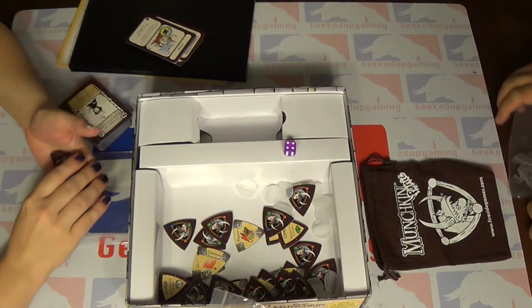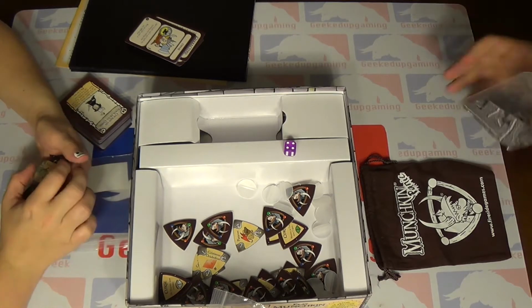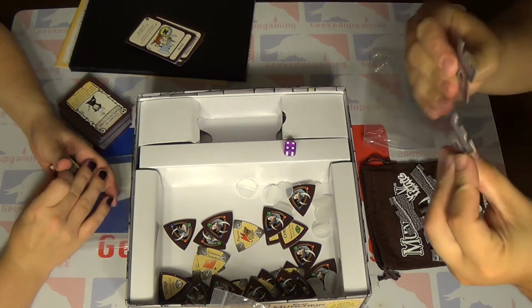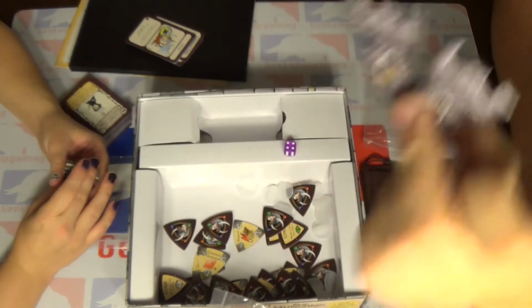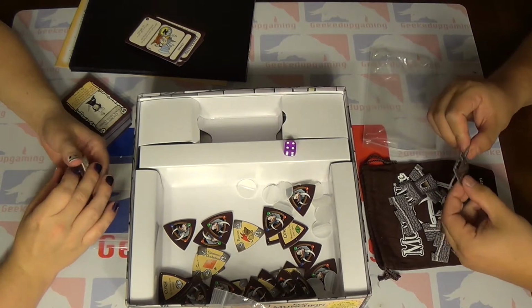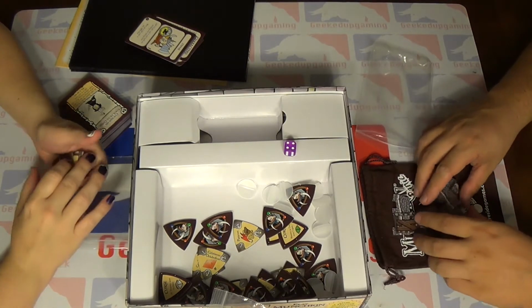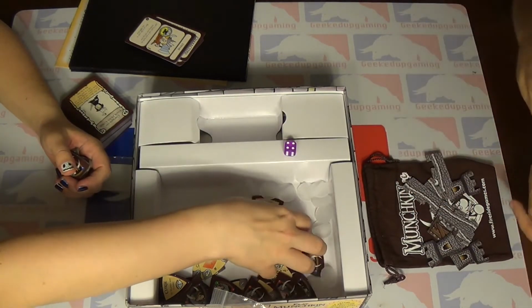And then, of course, we have the castle. But this castle is very cartoony. And it's kind of cool to have 3D animation, cartoony style pieces instead of the old regular castle. The box is set up just like Castle Panic, so that's cool. Our fortifications and stuff. This is very cool. I'm so excited about this.